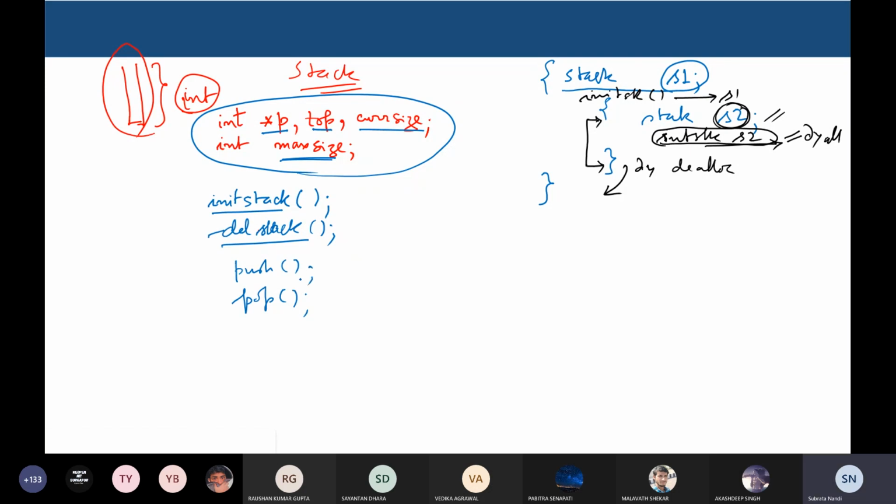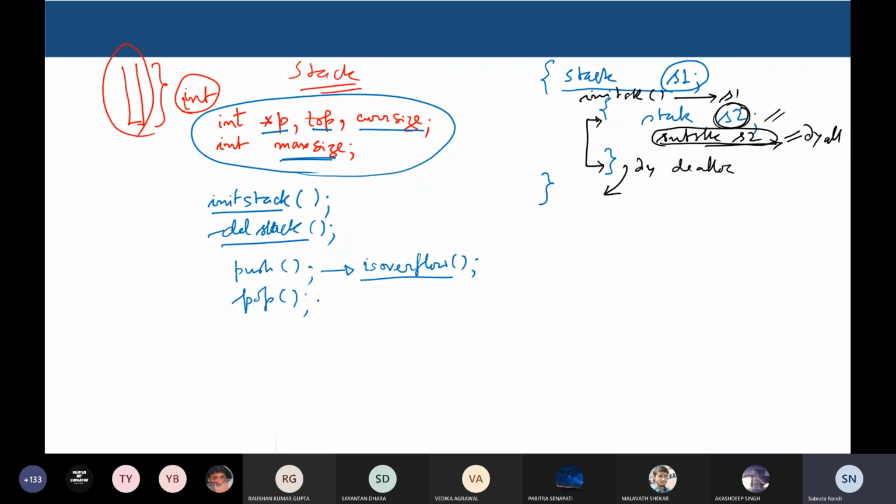But with push and pop, can you push into a stack if it is already full, when the current size is equal to max size? No, sir. So what do we need for that? We can have another additional method that will check whether the stack is full or not, is overflow, right? So there can be a method like is overflow. So push actually calls is overflow, and only if it is not overflowing, it will push the element.